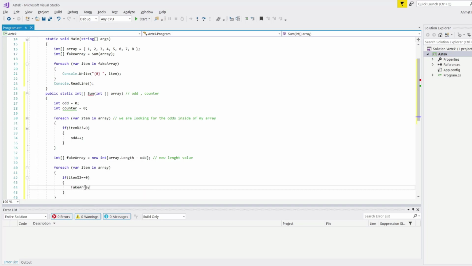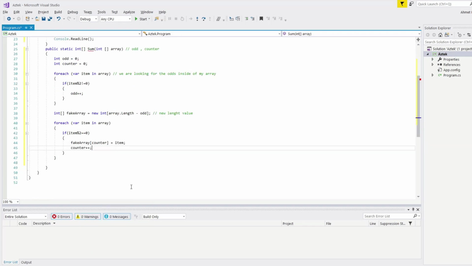Again, fake array's counter position assigning to this item. Then again, I need to increase my counter. Now I assigned all of my evens into this fake array.